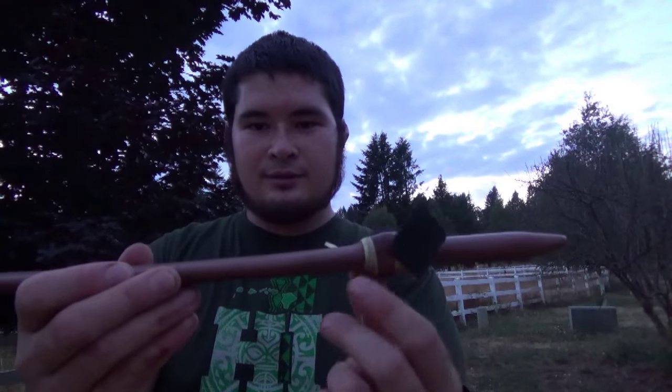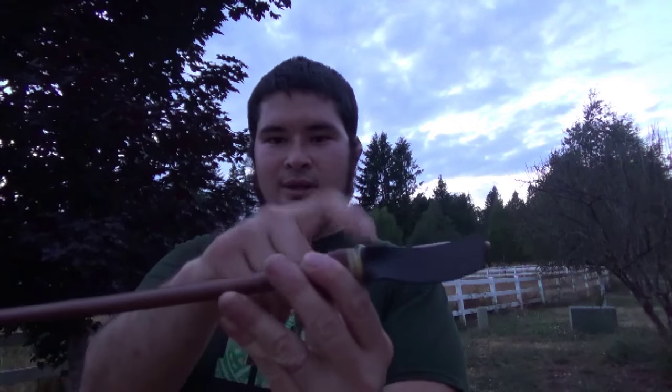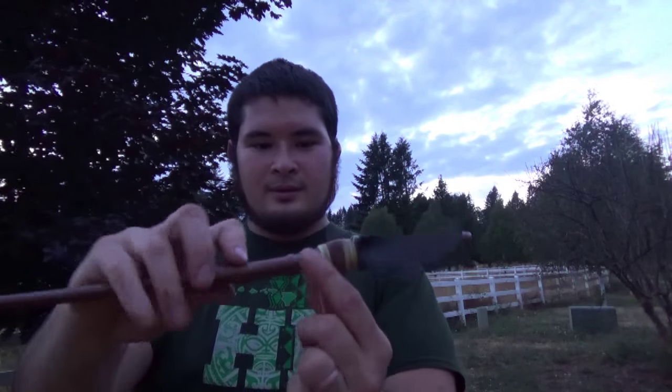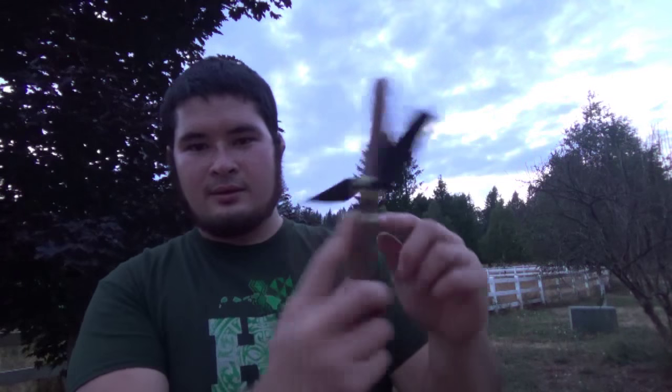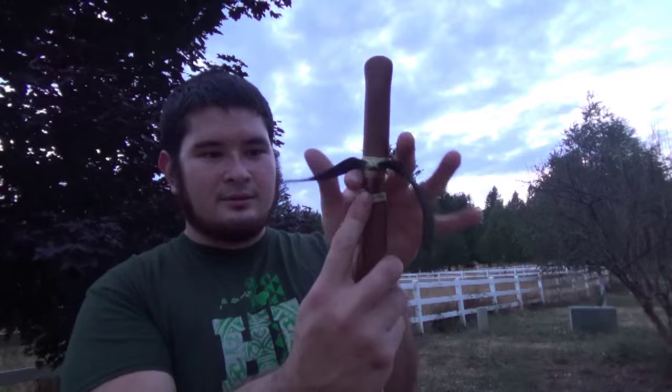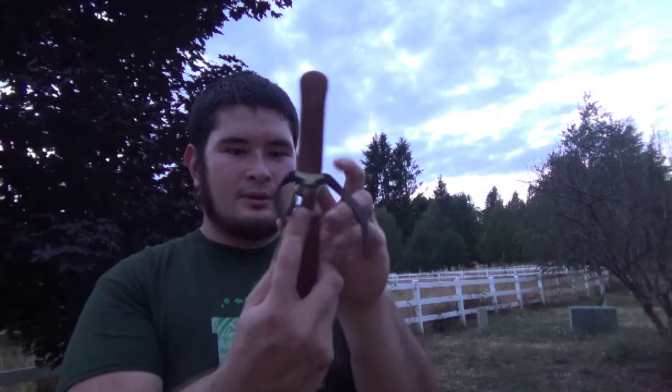Alright, I've gone ahead and I've started the second part of my wrap here, just how I started the other one. Now, you want to take these pieces of leather, and you want to bring them down so that they form your finger loops.